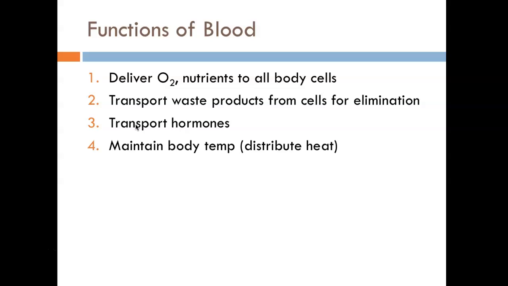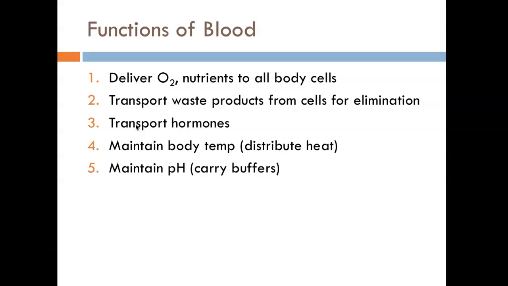The blood is going to maintain body temperature and distribute heat. I think I talk about this later on, but just to give you a little preview of that. I think I actually talked about this last week. Yes, when we talked about skin. When you get hot, the blood vessels expand and you swell. And then when you get cold, the blood vessels are going to constrict. So it's going to play a part in maintaining body temperature.